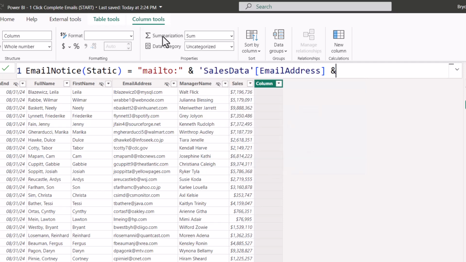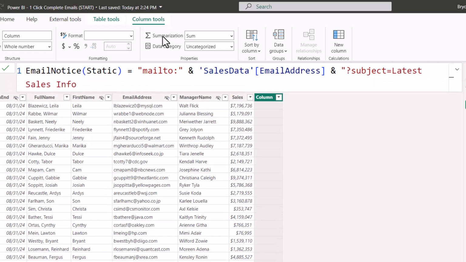Then we'll concatenate to that, and here's where everything else goes into a single set of contained double quotes. Double quote, the beginning of these optional arguments starts with a question mark, and then we just list the optional arguments. Subject, and this will be equal to whatever we want the subject to say. Each separate element within this mailto string also needs an ampersand for concatenation. This ampersand will serve as a delimiter to separate each optional argument from one another.